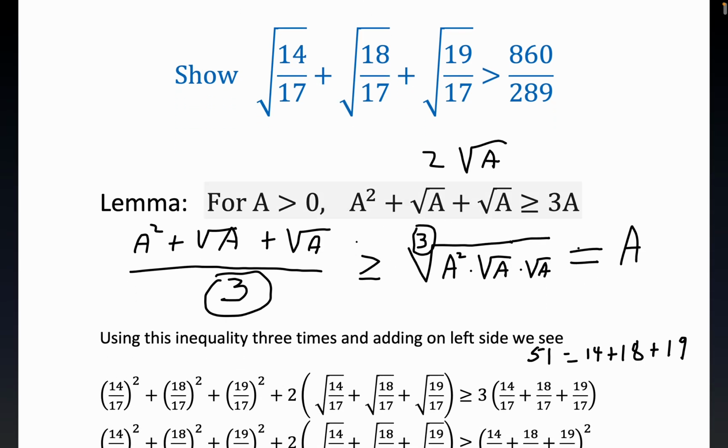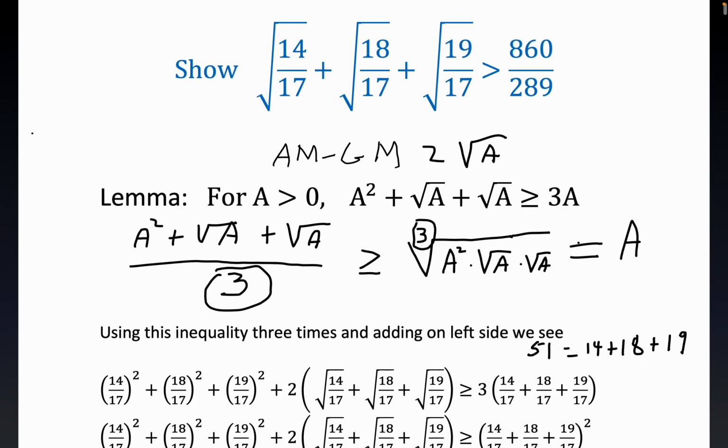But anyway, this lemma is very nice here. It's kind of a strange looking thing, but it is true based on the AMGM inequality. Again, this is the form for 3 variables right here. Divide by 3, and then when you multiply by the 3, you would get the whole thing is greater than 3a. A squared times the square root of a times the square root of a is a cubed, cube root of a cubed, and you get a, right? All right, that does it, folks.